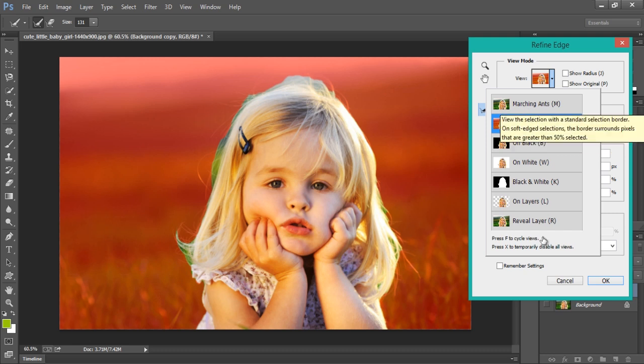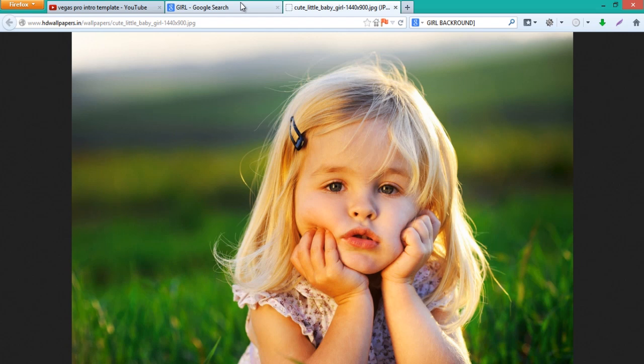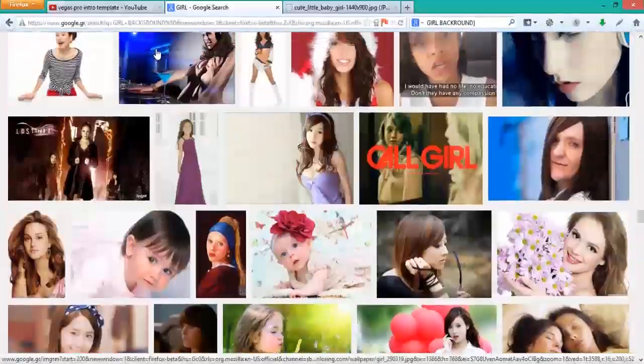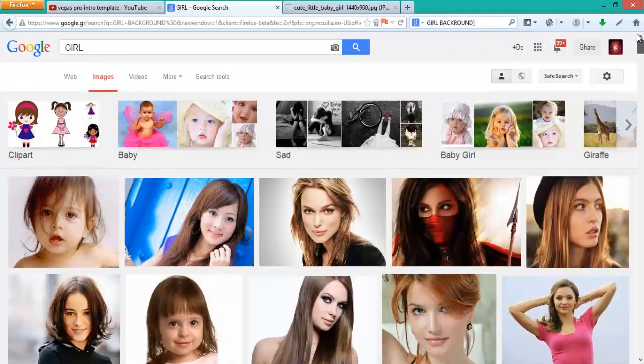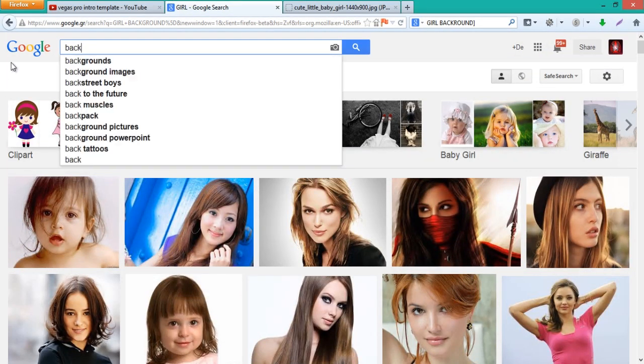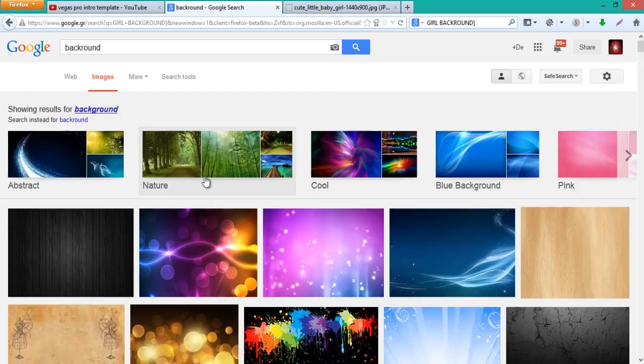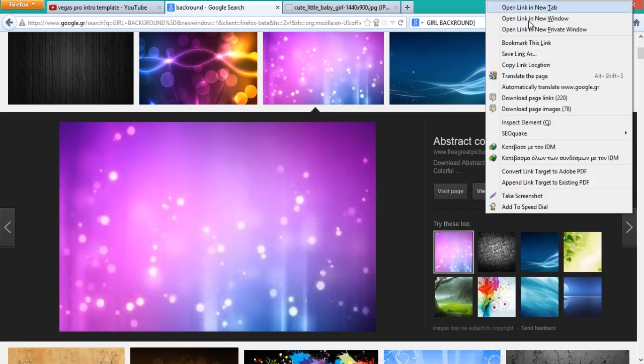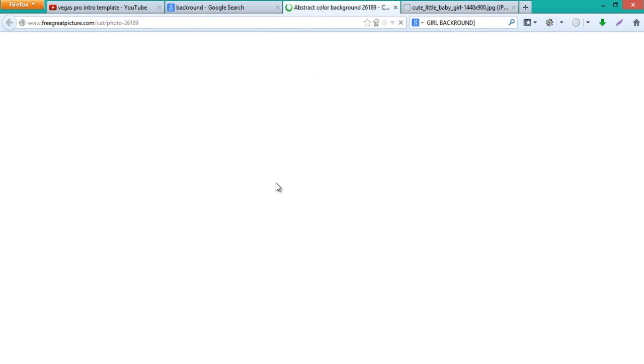All we got to do now is just to compare this. For example, if you put another background here. Just a minute. For example, we are putting now this background in that photography. That's the simplest one, but all we gotta do is just to show you how it works and how easy it is to make it happen.